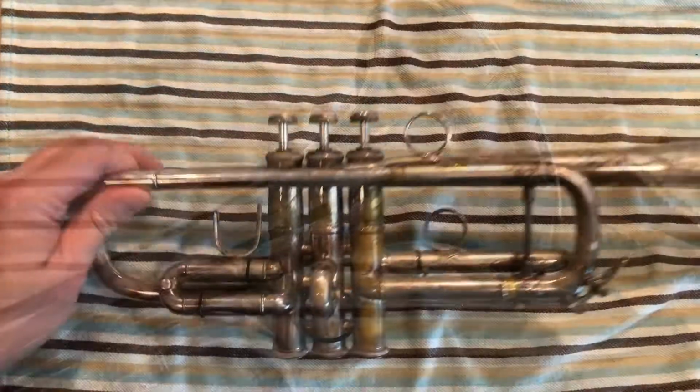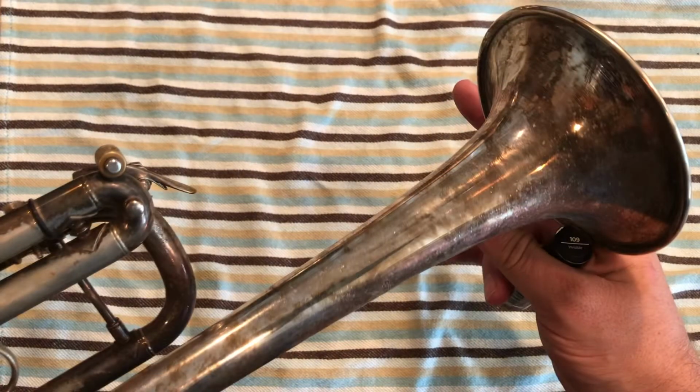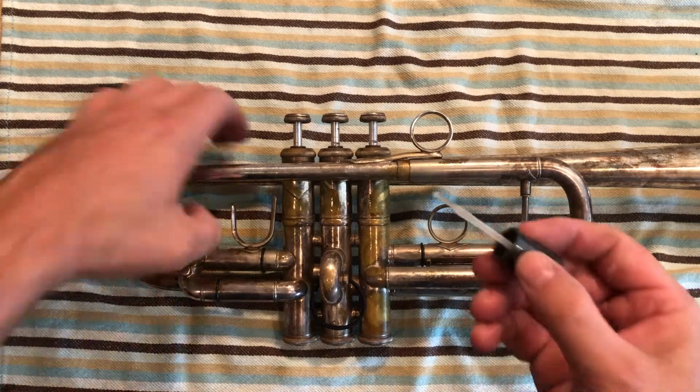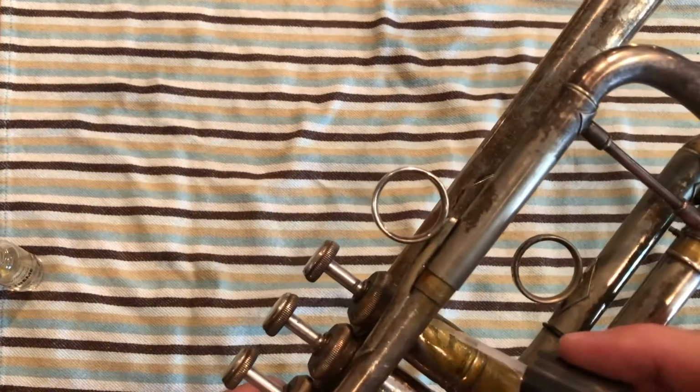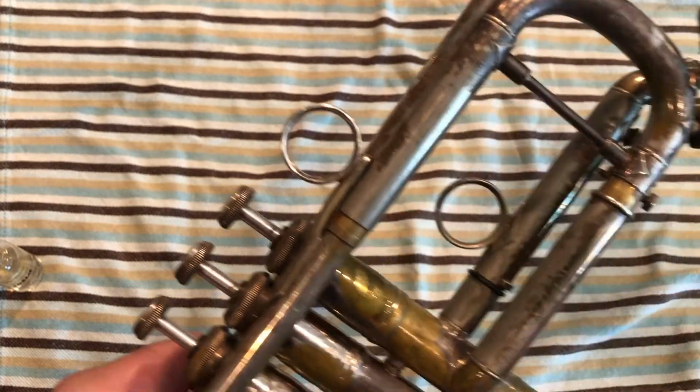But I just do it when I clean it just to get the... this is my C trumpet, which I leave in the backyard. You can see it's tarnished just a little bit. So here's a little tip. You can also use clear nail polish. And this will keep it from getting worse once it dries.